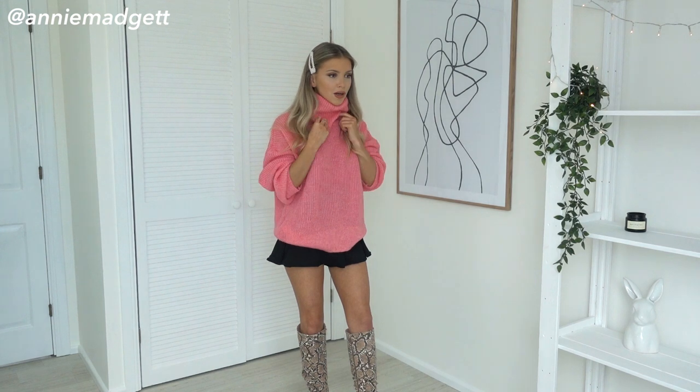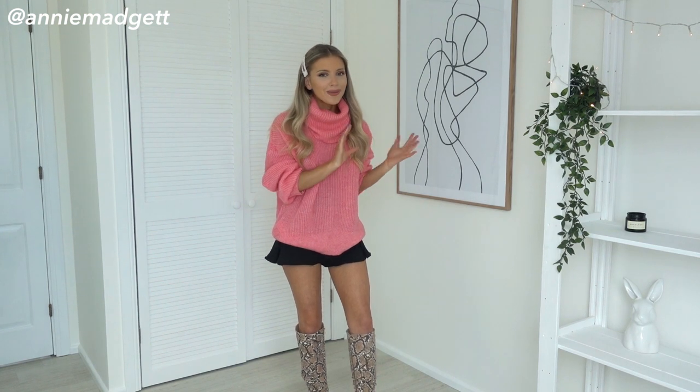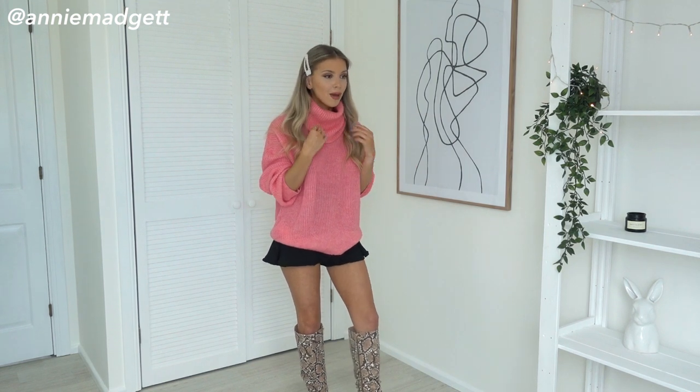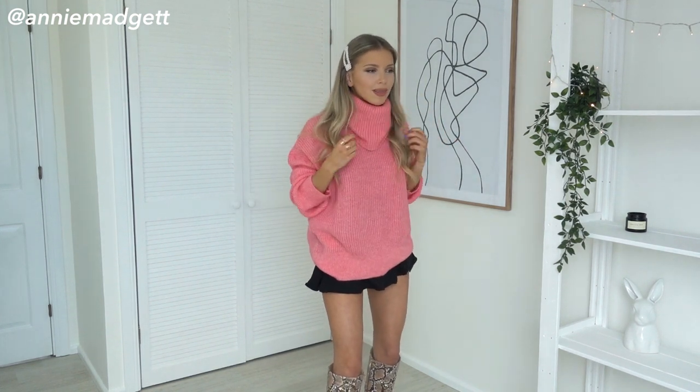I am totally obsessed with this pink jumper. This was actually meant to be in my previous fashion video and you saw it in the background on the clothing hanger, but it wasn't in the video because that file corrupted. So I've kept it because I really want to show you guys and I'm just raving about it. The quality is amazing — it's not really thick, it's a proper spring knit. It's thick but not winter woolly thick. It's a really nice knit, it's comfortable. Nothing static about it at all.